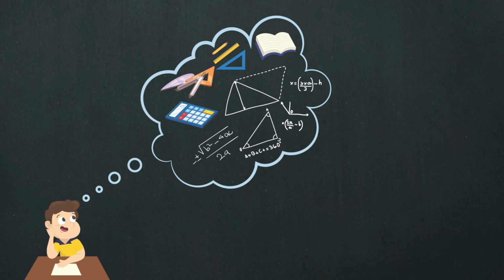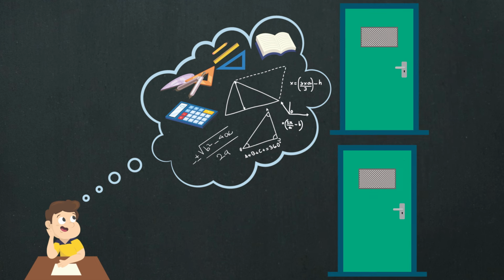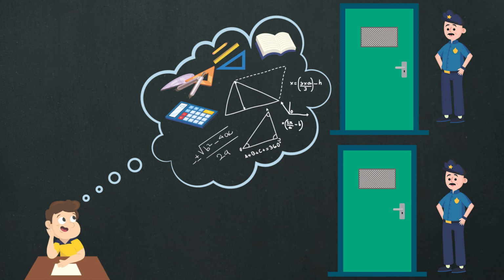Example: take the classic logic puzzle. You have 2 doors, one leads to freedom and the other to doom. You can ask one guard one question. If one guard always tells the truth and the other always lies, what do you ask to find the door to freedom? You would ask either guard, if I ask the other guard which door leads to freedom, what would they say? Then choose the opposite door.